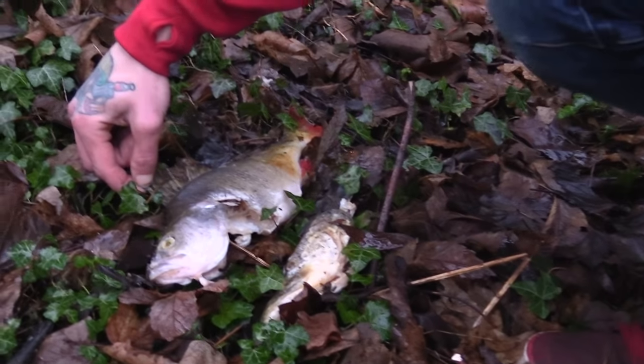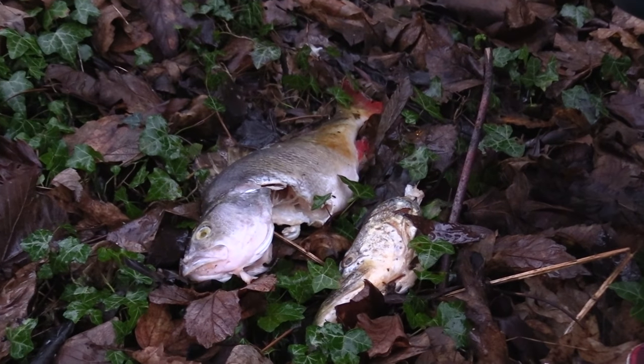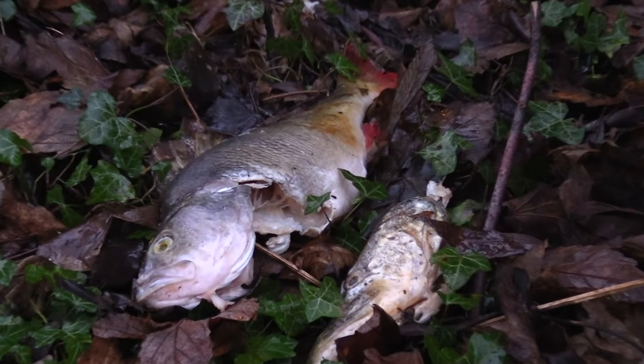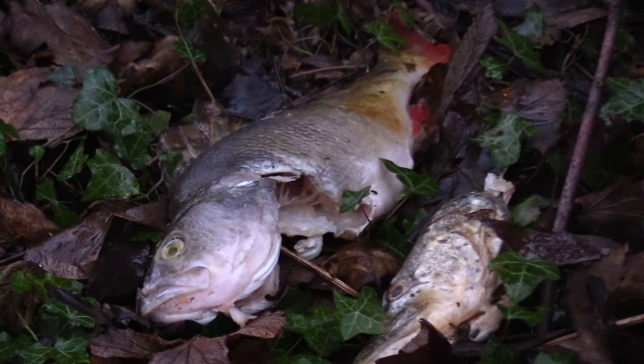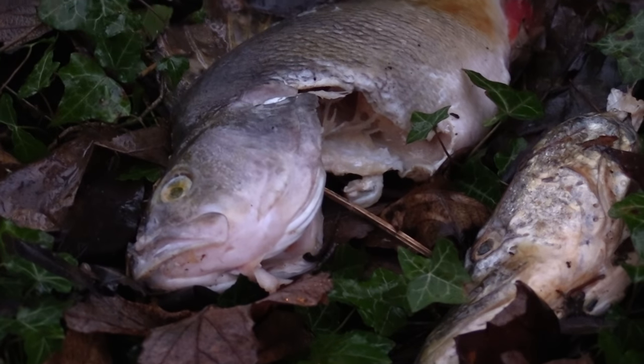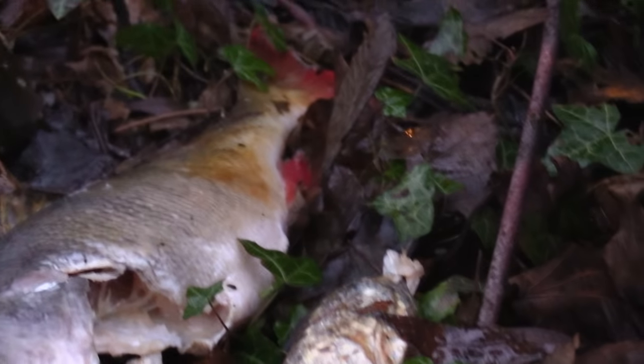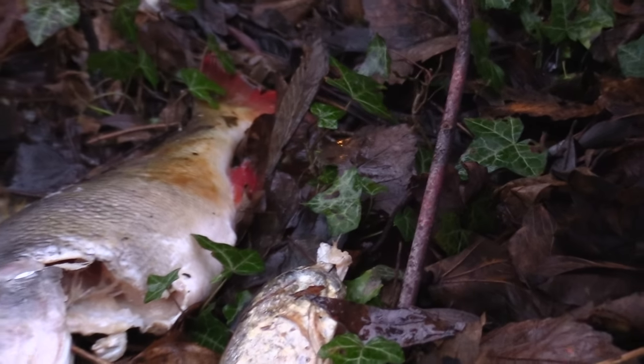We've had the otters reintroduced to our waterways here. This is the damage you can see that happens to the perch. The otters will catch the fish and they've got a high protein diet, and they'll just take the gills because they're full of protein, and the river's full of lovely fish like this, and it's an easy food source for them, and they're absolutely damaging our fish stocks.